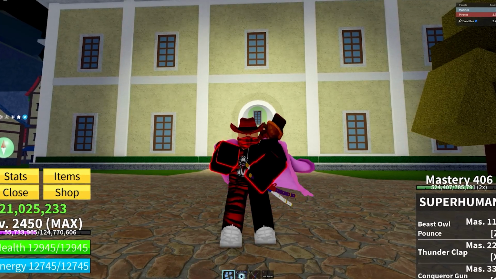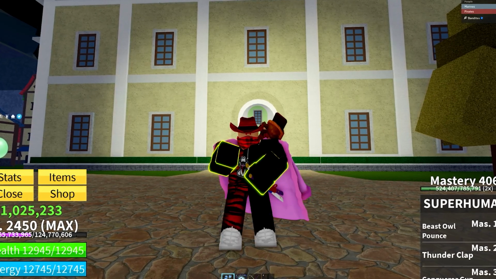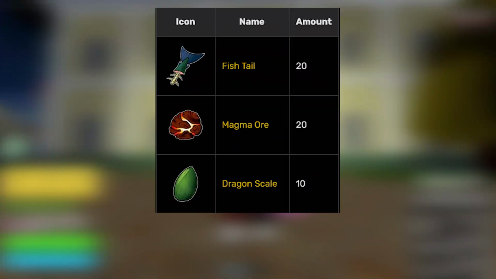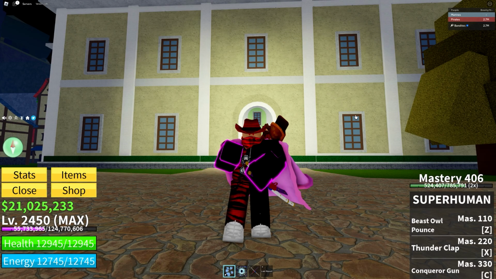However, you also need to have 5,000 fragments, so if you don't have fragments, you have to do some raids, and then you also need 20 fishtails, 20 magma ore, 10 dragon scales, and 10 mystic droplets. So there is quite a bit to get Godhuman.